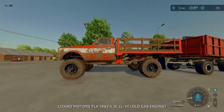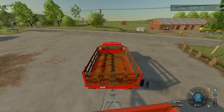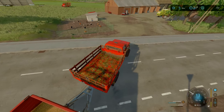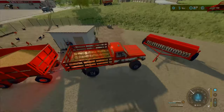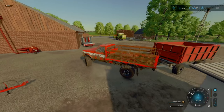For one, we need to wash the pickups, absolutely filthy. But yeah, we've gone and spent the money we've had left. We've already spent 10 grand, and that is predominantly on some feed for the chickens. But also, I went and purchased some liquid fertilizer and herbicide for our new sprayer.